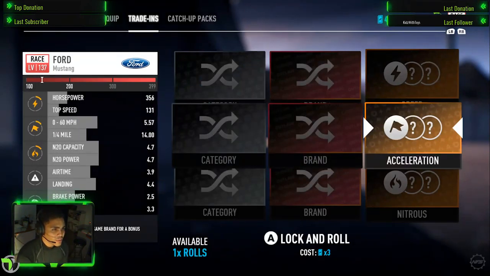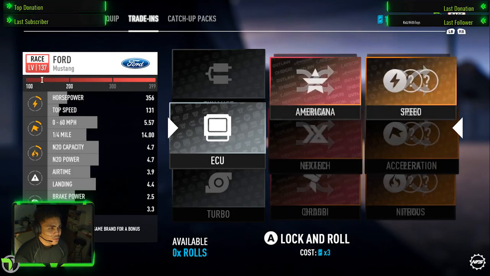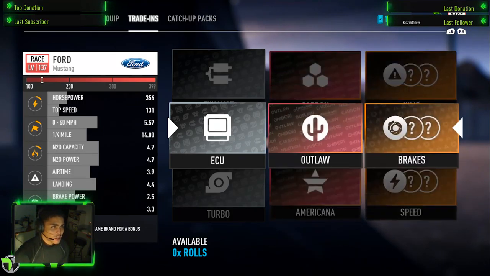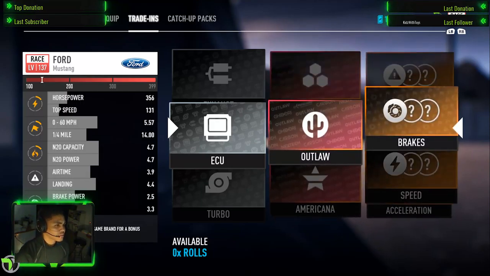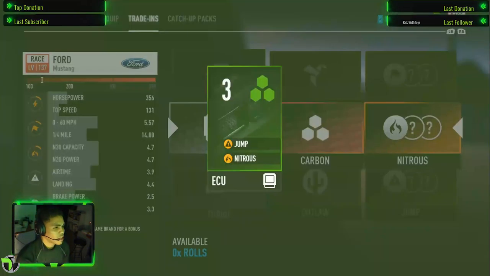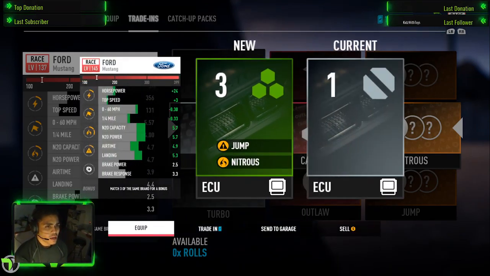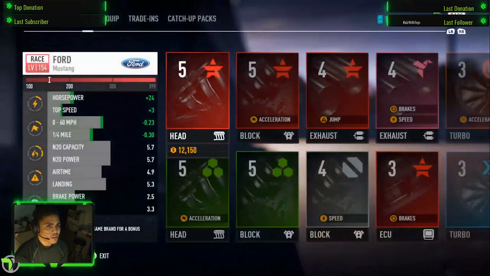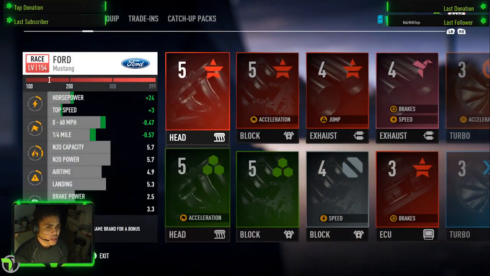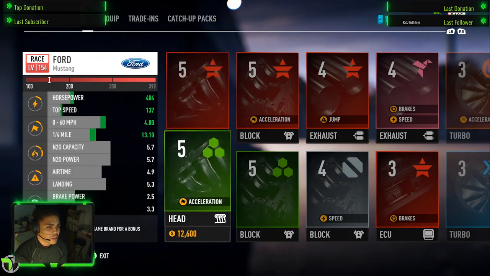Alright, now we already got a turbo, we need an ECU. I'm going to roll for an ECU. Let's see, okay, carbon-based. Ah, some nitrous, not bad, not bad. That's gonna get our horsepower up there. So that's all for rolls, but I do wanna see if they have anything else I can buy. Okay, there we go. So I'm gonna stick with the carbon head.